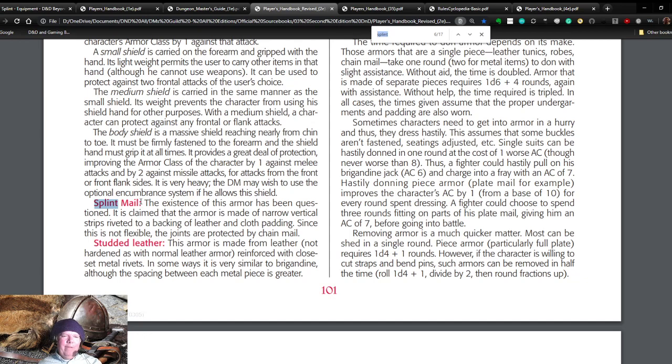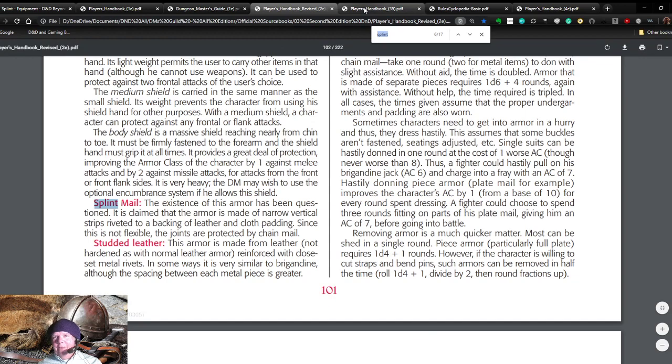And what they meant by this is that in 2nd edition, they tried to bridge between the historic reality of things that are historically real, like armor and weapons, and the fantasy world of D&D. And so what they're saying is, if you talk to historians, they would question whether anybody in medieval Europe or feudal Japan or medieval China was bumping around in something like Splint Mail. But it makes a good fantasy armor. So everybody ran with it in D&D. And it's fine. I just think that's kind of an interesting thing that in second edition they had a concern about that.